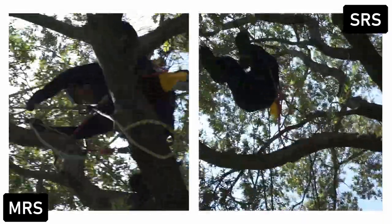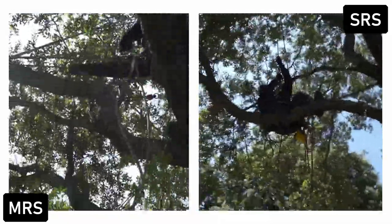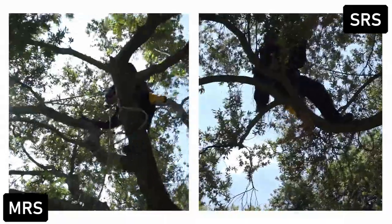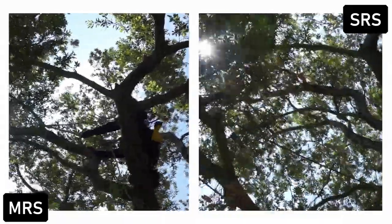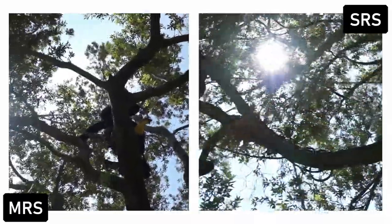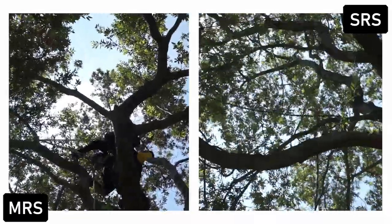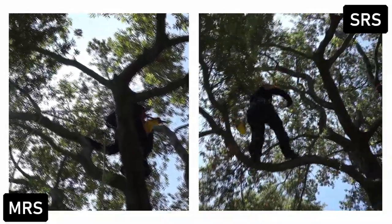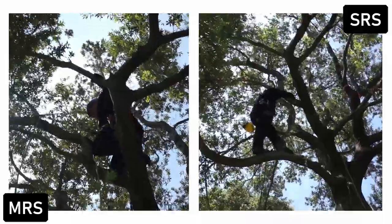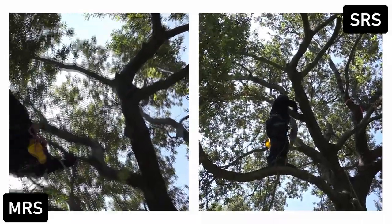Huge point in it. MRS, it's nice. If you were going to do a redirect, you probably have to have like a sling or maybe a couple carabiners to make the redirect work well. With SRS, not necessary. So I think that if I'm thinking about both systems, I think I like the SRS system a little bit more. I wouldn't say that I'd just get rid of MRS because, you know, it's good to keep in your toolbox.